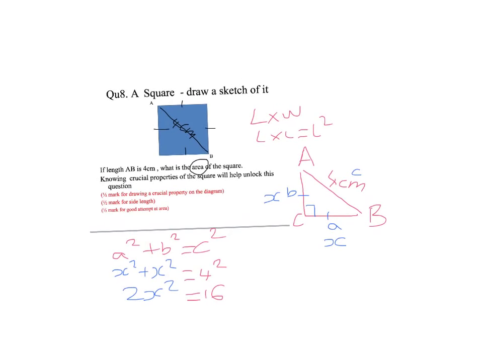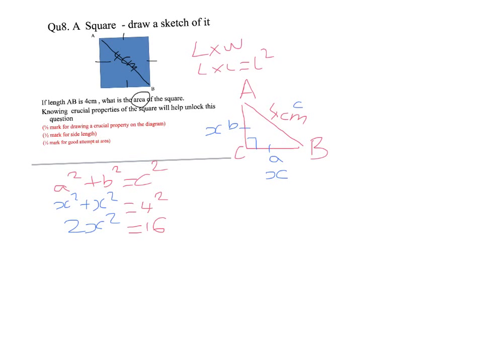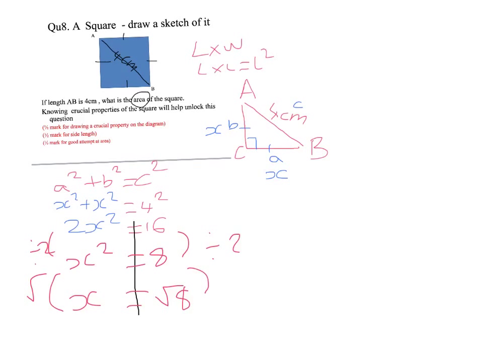Now I know that 2x squared is equal to 16, I can just use balancing equations to solve that equation. So firstly, divide both sides by 2. That's going to get us x squared is equal to 8. Next, if I've got x squared, I need to square root both sides to get x on its own. So the square root of 8 we don't know, so we just say it's root 8.